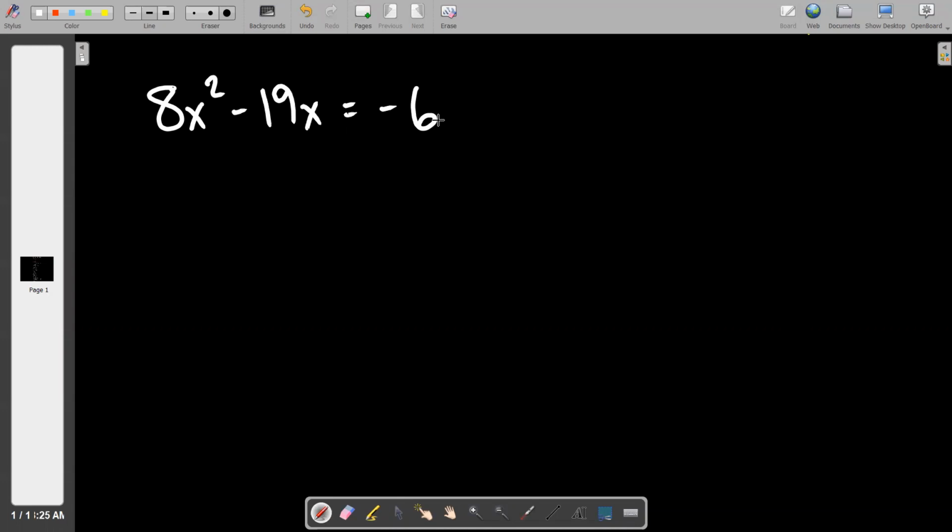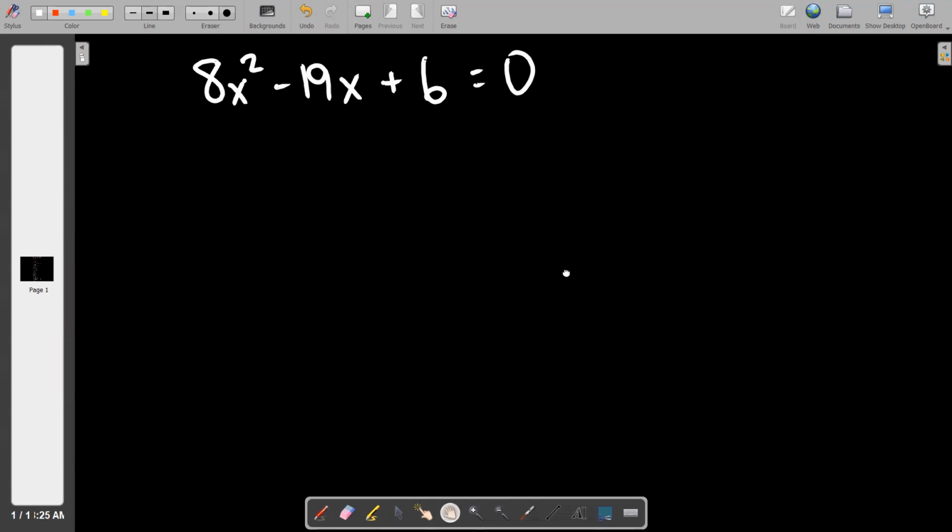First thing you notice, you got to get that 6, Mari. Good. That negative 6, if that's not your first priority, then any other discussions are moot at this point. So don't worry about the 8. Let's just worry about getting it equal to 0. So I'm going to bring the 6 across by adding it to both sides. And now I'm happy to have that conversation with you about other things that we notice, like, uh-oh, there's an 8 in front of the x squared. And why does 8 make this problem kind of next level difficult?